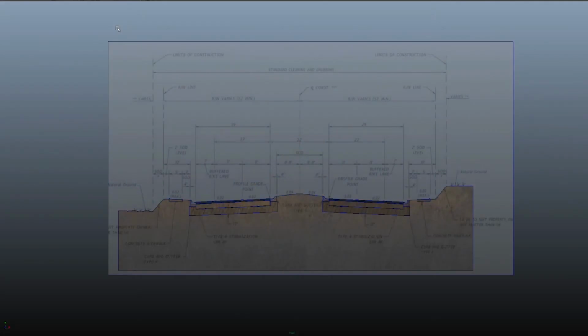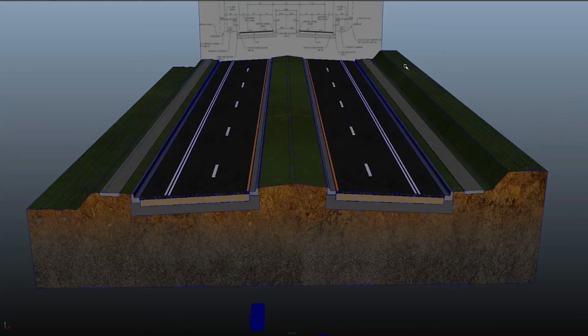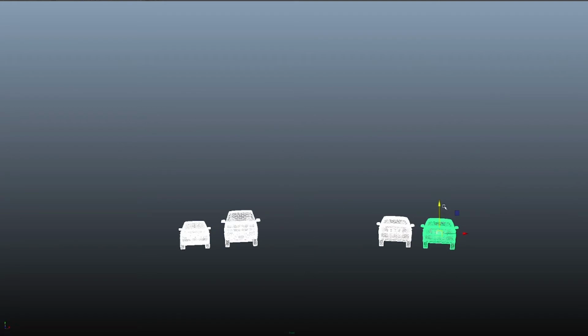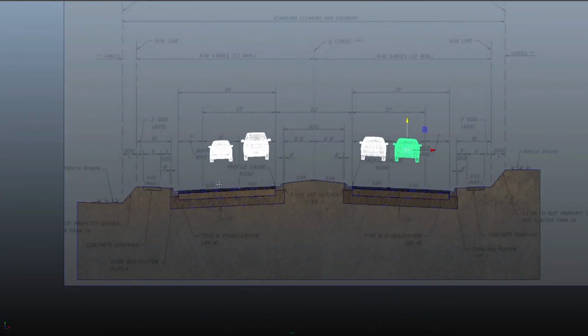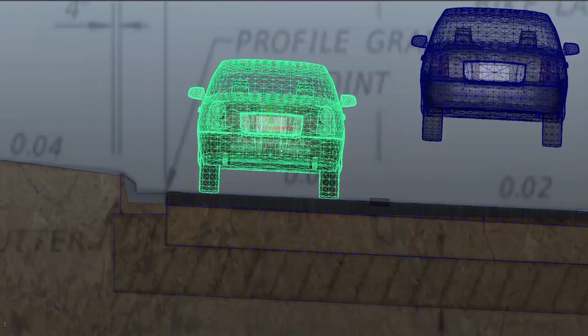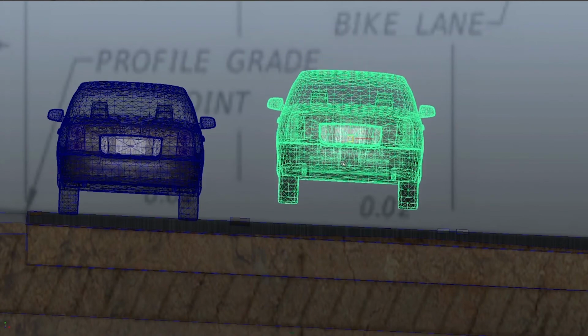Now that all the main geometry has been built and textured, and we're getting really close to being done with this 3D typical, we need to populate it with some traffic. Now if you go way below off the bottom of the screen here, we have some models already here, already set up, already modeled, textured, and ready to go, and even aligned. All that we have to do is just drop these on the pavement, make sure they're lined up okay.